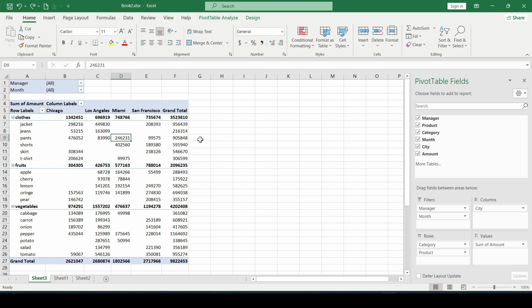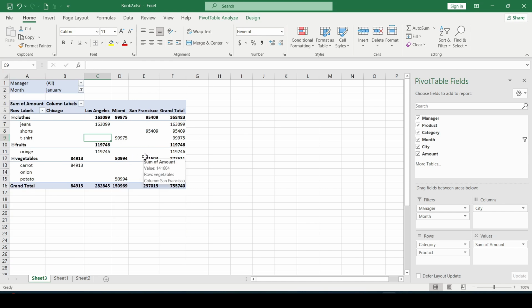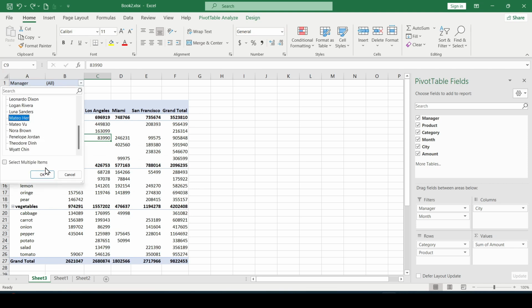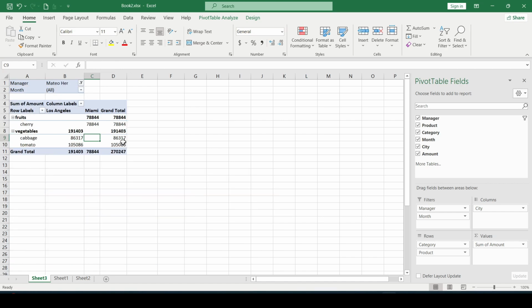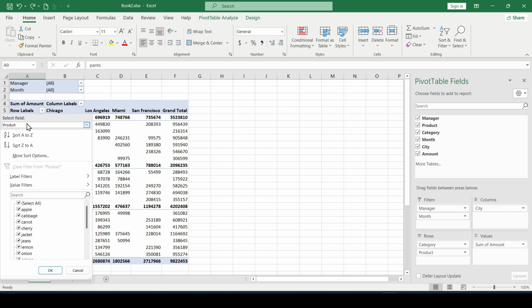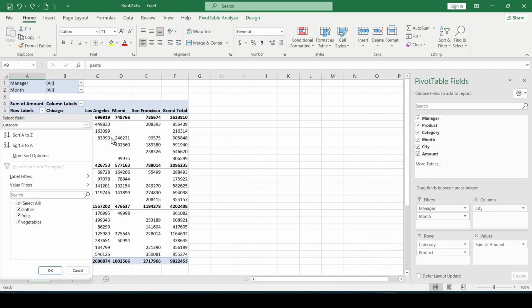Now I'll tell you how to use the filter. For example, we'll filter sales in January. Click on the symbol and select January. We received all sales in January. Filtering by managers, click here and select the desired manager and find out what deals that selected manager has concluded. And if you need to filter the table by product, then click here and change the category to the product, and you can exclude all unnecessary products and leave only the necessary ones. Categories are filtered in the same way.